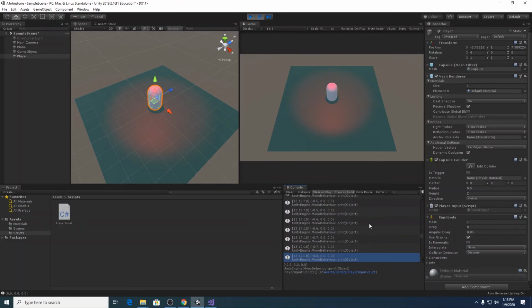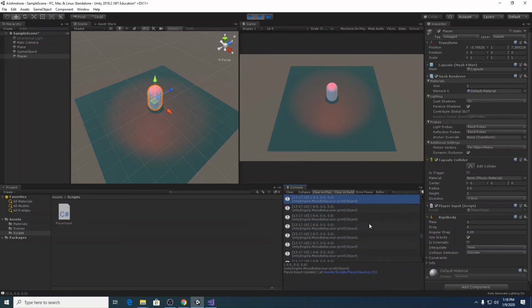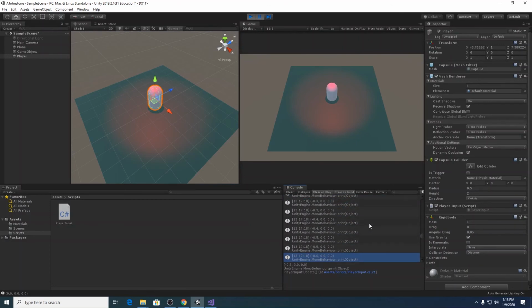So it's not just going from 0 to -1 or from 0 to 1. It's smoothing that out. It's turning a binary input into kind of an analog, smooth curve, and it's doing it over maybe 20 or so frames. It's like adding an acceleration.